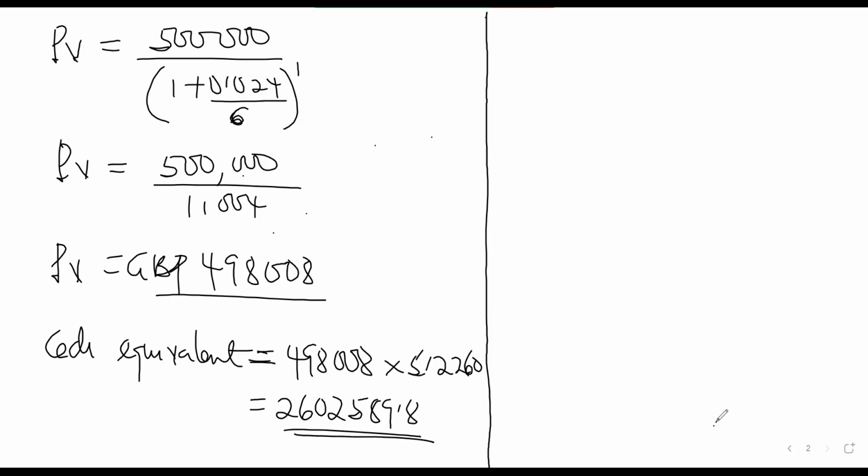But you will be settling this transaction after 2 months. So the bank will now charge interest on this one. This is a cedi. The bank will charge you interest. You are borrowing. So the bank will put this amount there and they will charge you interest in 2 months' time. Then you come and pay. So let's look at the cedi amount in 2 months' time.